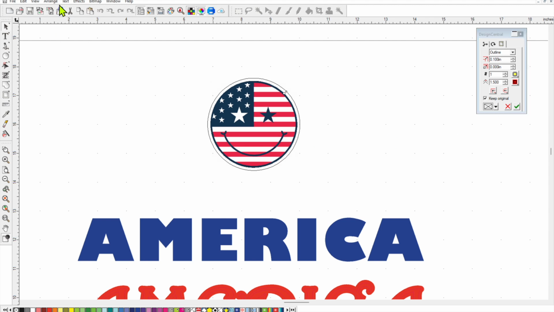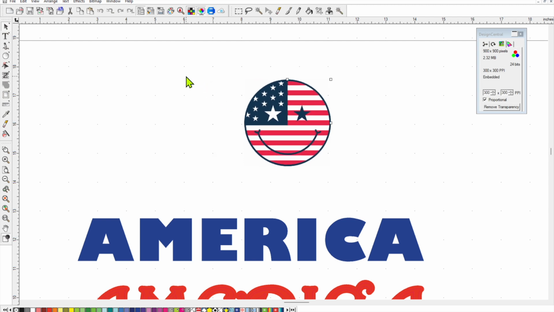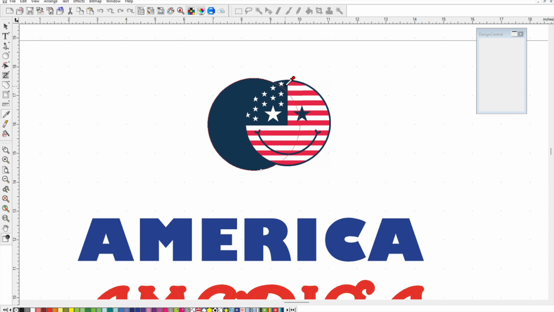And now go back up to effects and separate the outline. Move this to the side. Your outline is still there. Just do a little square right there and it'll select it. Next thing you want to do is go over to the dropper on the left and click on it. I'm going to come back here to the blue on my smiley face and then click the blue. And so now these two colors are going to match. Go back to your selection tool. Select both of them and then center them back with each other. The shortcut for it is Control 5.